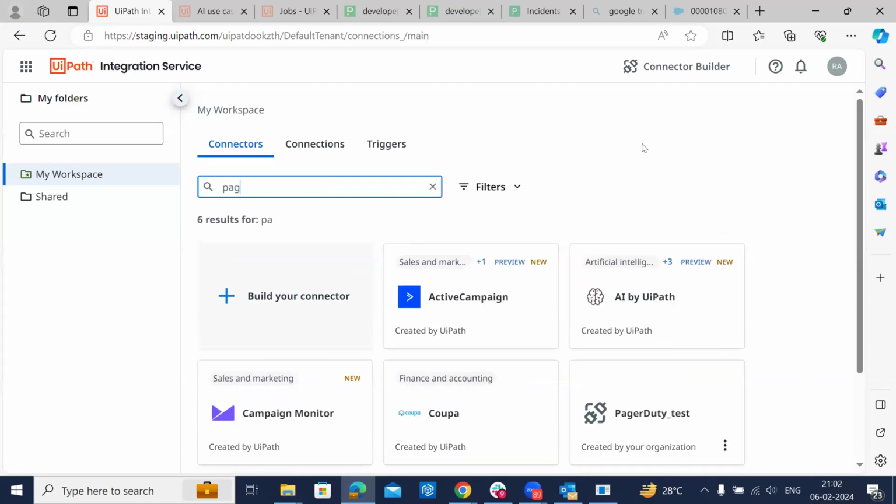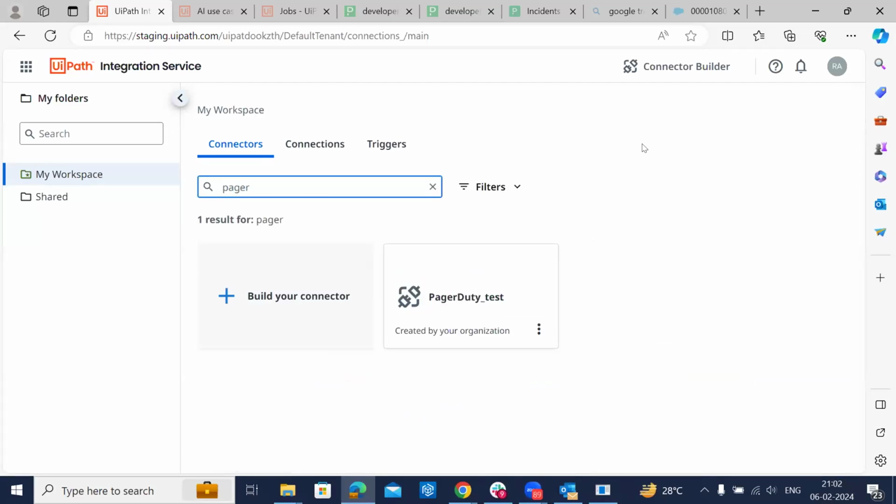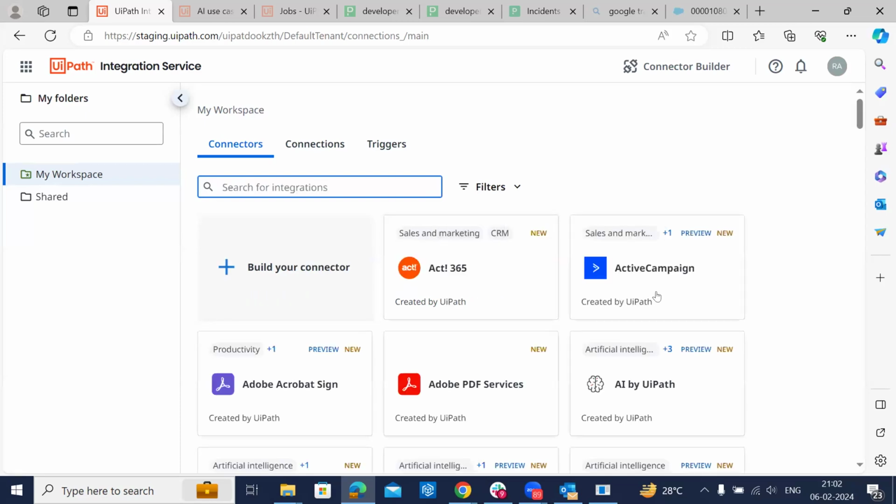Now I also want to see if I have PagerDuty. PagerDuty is a custom connector that I have built, but apart from that, ideally we don't have anything that is supported off the shelf in our current catalog.